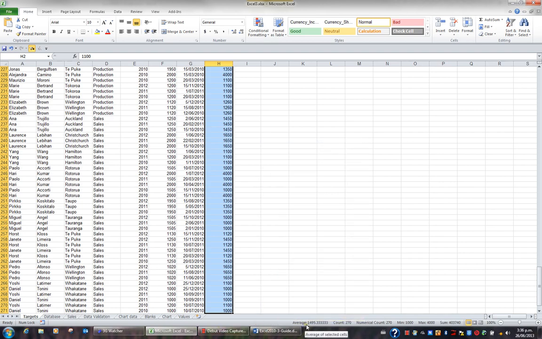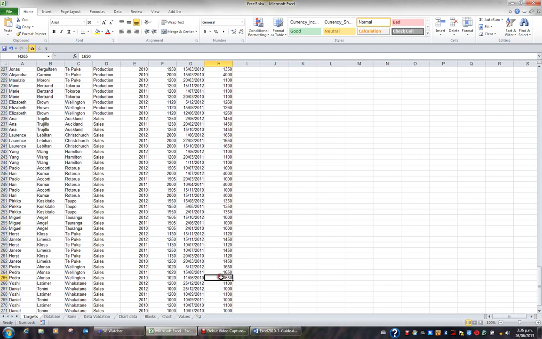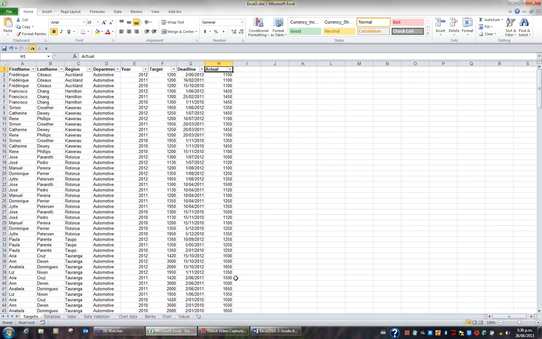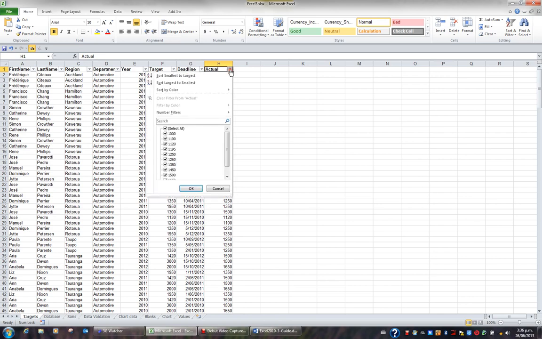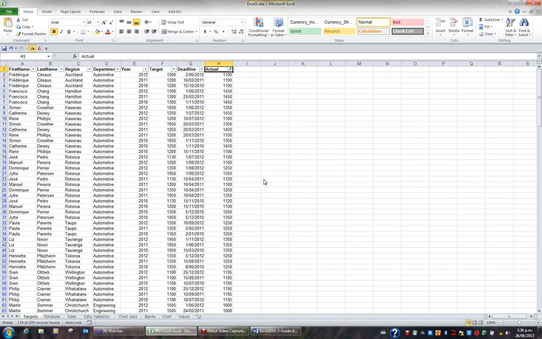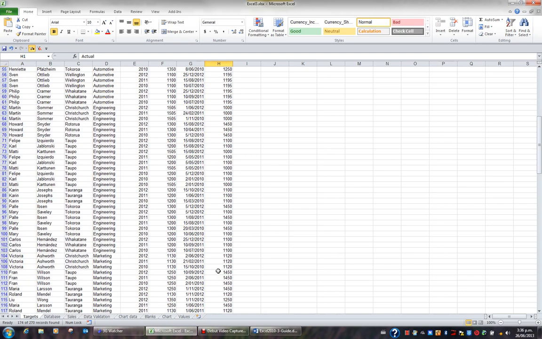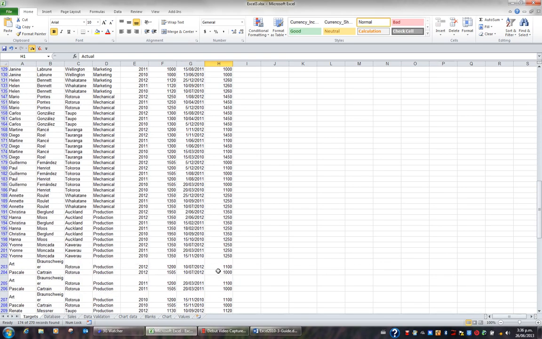I can now see that the average of the selected cells is 1495.3333 and other information. What I'd like to do now is filter out those records whose actual value is less than the average, or below the average, 1495.33. So for this, I'm going back to the top of my column, Control up arrow. I'm going to hit the drop down on actual, go to number filters, and I'm going to ask for below average. The records that I'm showing are 174 out of 270 records, and all of these records will be below the average value of 1495.